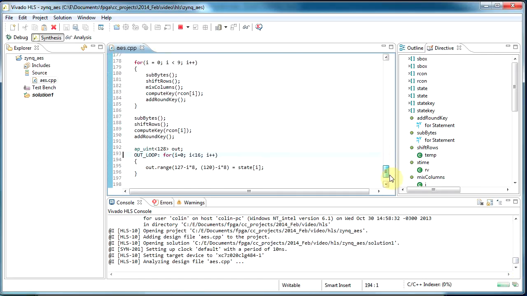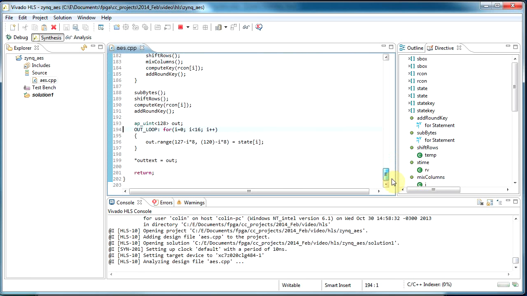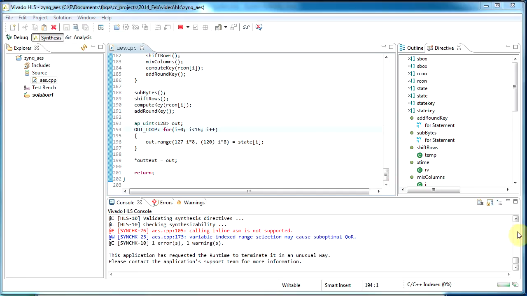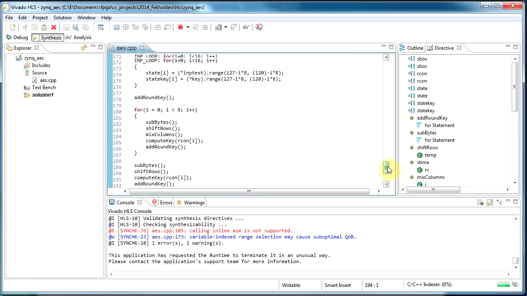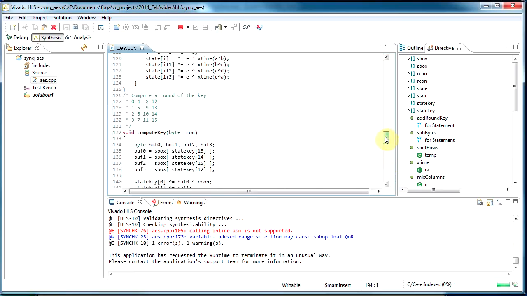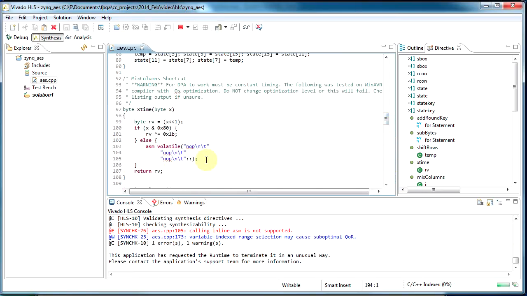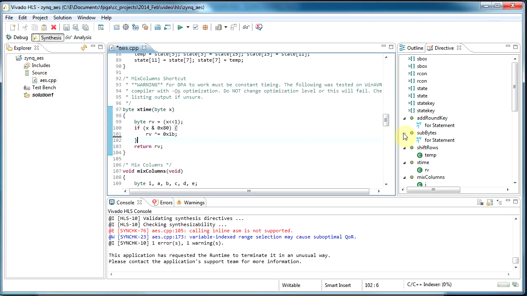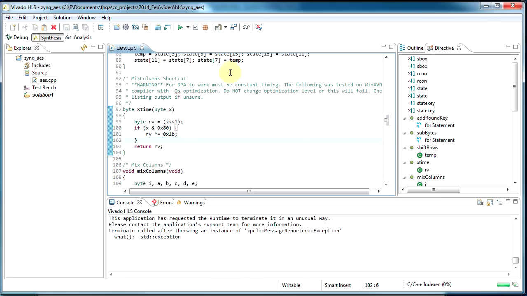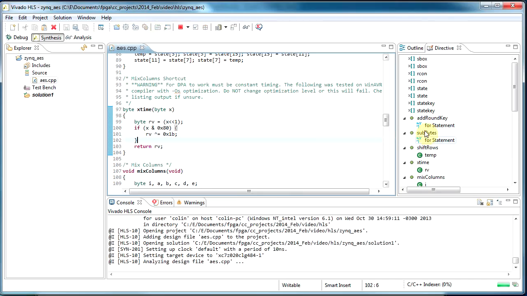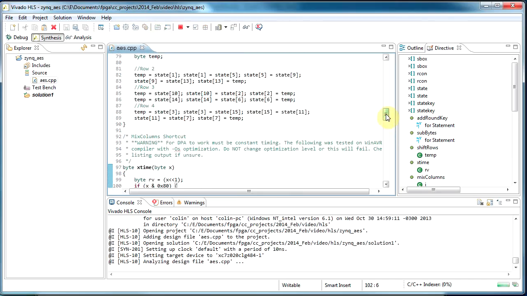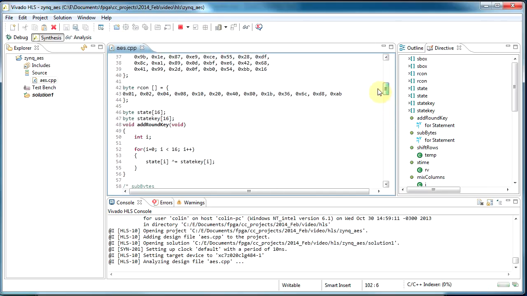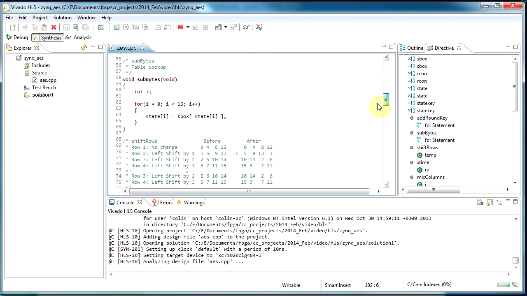It's worth noting that this is a very, very basic implementation of AES. There are some improvements you can make when you implement stuff in hardware. So it's giving me some sort of error here about inline assembly. This code originally had some inline assembly for keeping constant time. Obviously that doesn't make sense here, so we need to delete that. And I can just go through while it's doing that to make sure there's nothing else crazy.